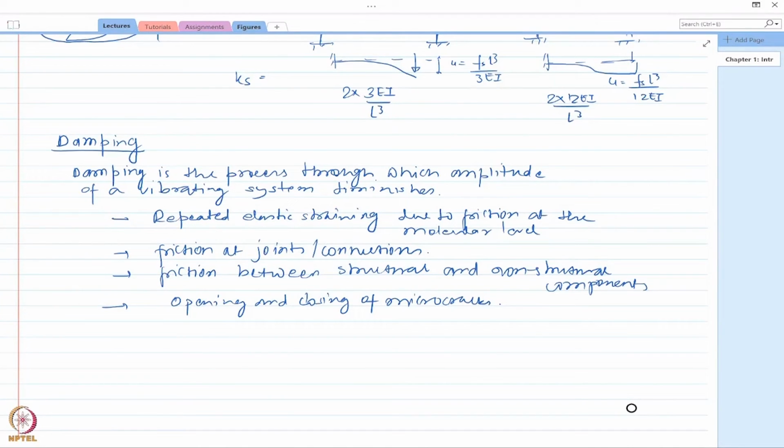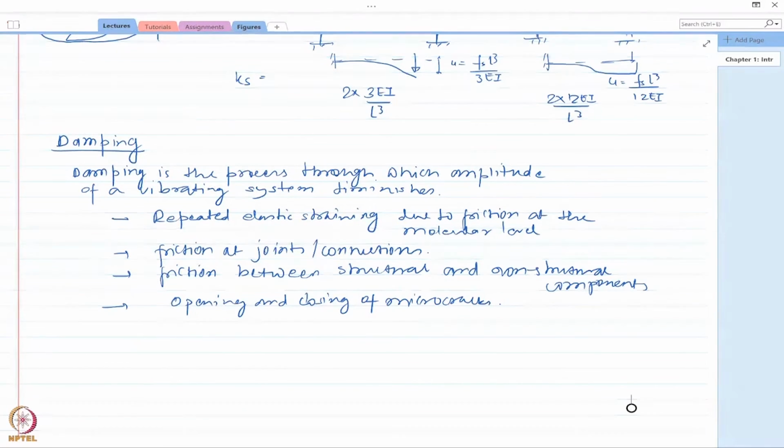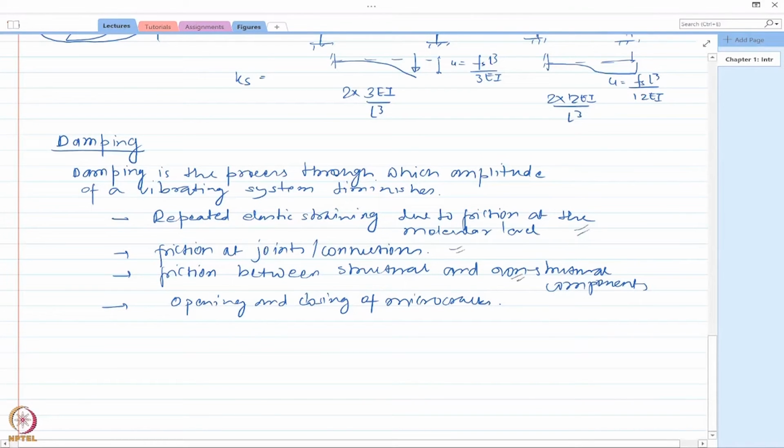That's why you cannot have, in reality, a perfect elastic system. You would have non-conservative forces. Now let us say we have to model damping. For a simple mathematical formulation, modeling each of these mechanisms is very difficult, and it is not required. If I wanted to get into that much detail, I wouldn't do it for just a simple problem like this.